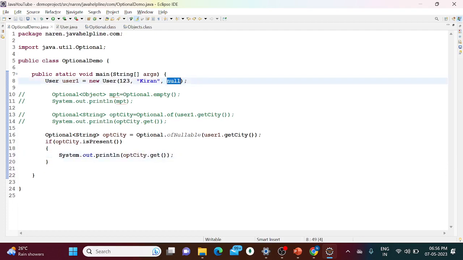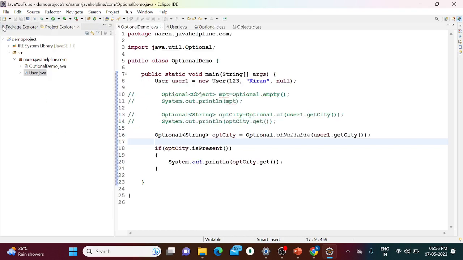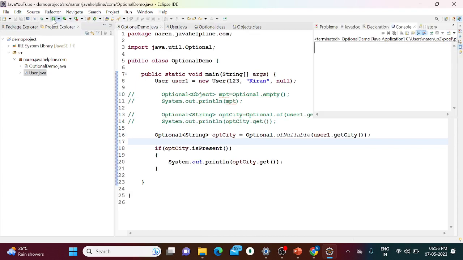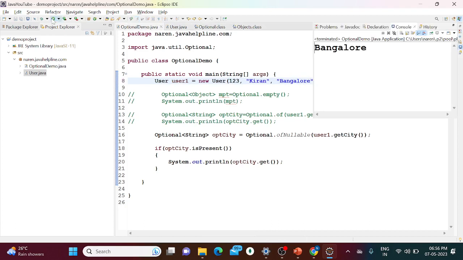So now it is not there, so it is false, so it will not do anything. Where is my console? See, it is doing nothing. But if we pass this value, it will print.